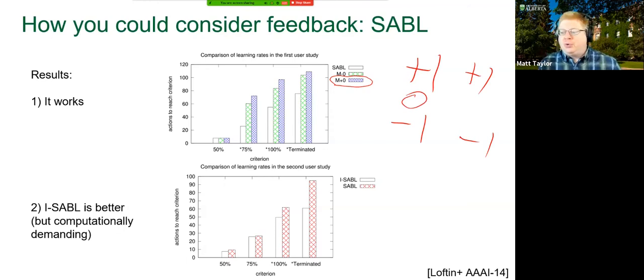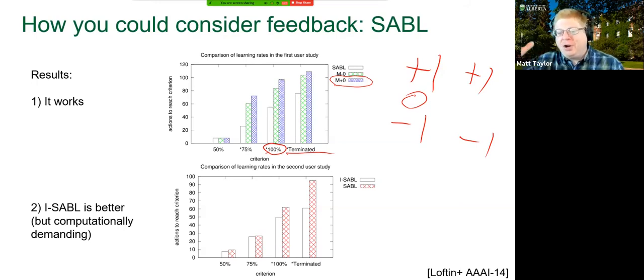The reason I wanted to show these graphs was this is a different way of analyzing the performance of agents. So in this case, the y-axis is the number of actions or the amount equivalent to the amount of time that it takes to reach a criterion. Okay, what's a criterion? Well, for instance, you could say, how long does it take until the agent learns the perfect policy? And in this case, you can see the stable bar is lower, so you are able to learn faster. And you could think of, well, how long does it take to learn till I'm half right or 75% right? Or how long does it take until the person says, yeah, I'm satisfied, I'm gonna end this experiment?